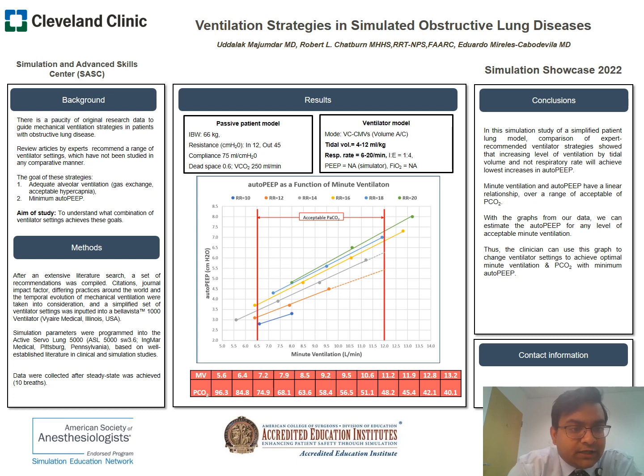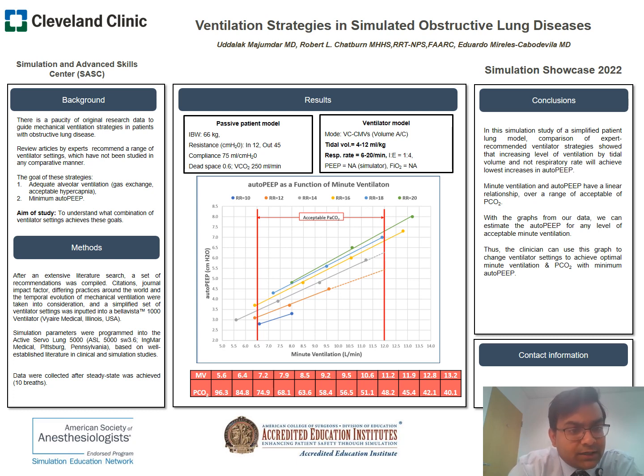The goal of this strategy is when a patient with severe obstructive lung disease, such as severe asthma or severe COPD exacerbation, gets admitted to the ICU and undergoes mechanical ventilation, is to one, adequately ensure alveolar ventilation while minimizing auto-PEEP. However, there has been significant variability in clinical practices in adopting these strategies and also having a pathway on how to ensure these goals.